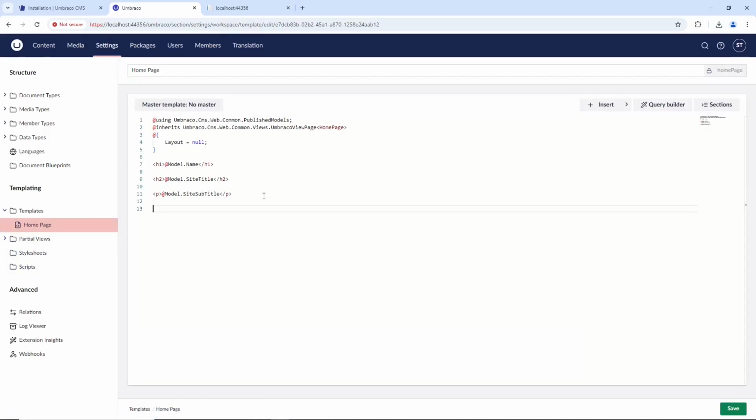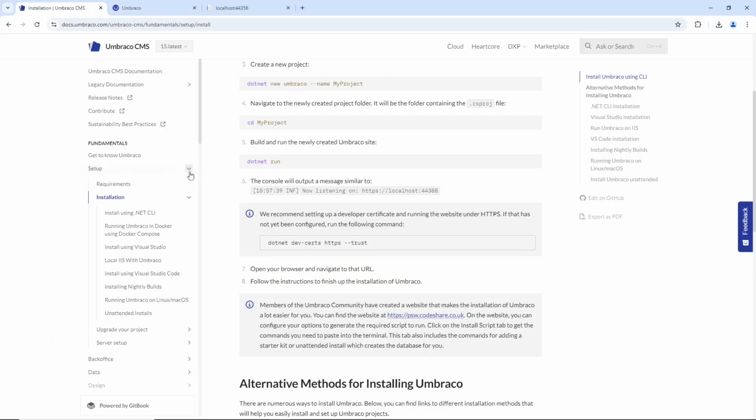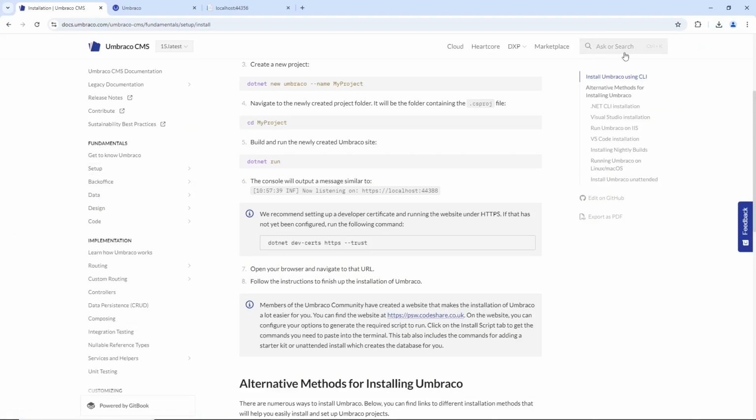So adding an image is a little different than adding a simple text field. In order to figure out how to render different types of content in your template, I recommend that you keep the Umbraco documentation close at hand. So we still have that up here. We were using the media picker.